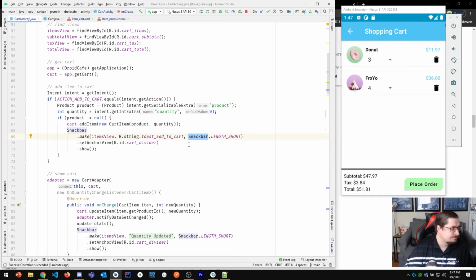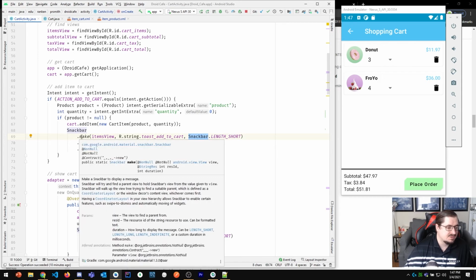Everybody with me there? Yeah, with toast, I know built into the IntelliSense, if you type toast with a capital T and tab over, it'll automatically do a short toast for you. It'll fill it in. Does this do that too? I'm not sure. I don't usually use that shortcut, so I don't know.